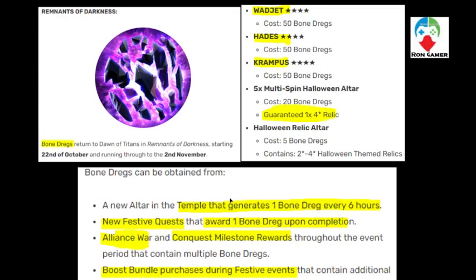Talking about something else, not next week, but on 27th October, there's going to be the return of these so-called bone dregs. Obviously, if you're new to the game, you probably don't know this, but every Halloween, at least from last year, we've been having this event where every 6 hours, if you log in, you get this so-called bone dreg, which is, think of that as a currency, right? You get one of these things, and if you collect enough of them, you can pull yourself some interesting stuff. You get 50 of those, you can pull Hades or Krampus, so one of these sea titans as your choice.